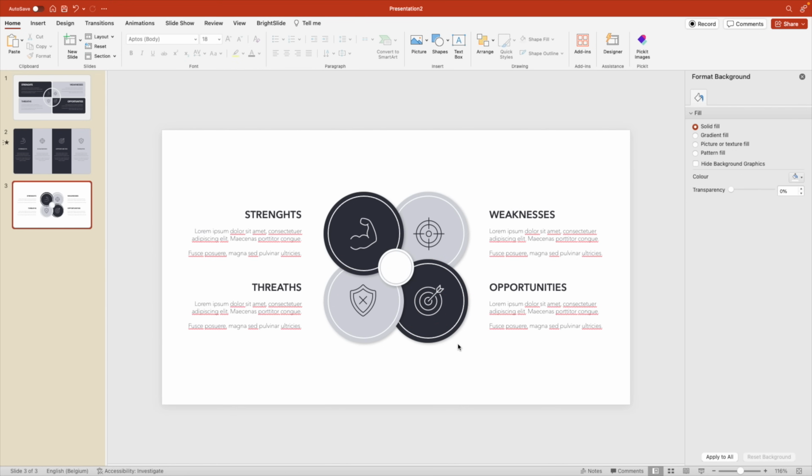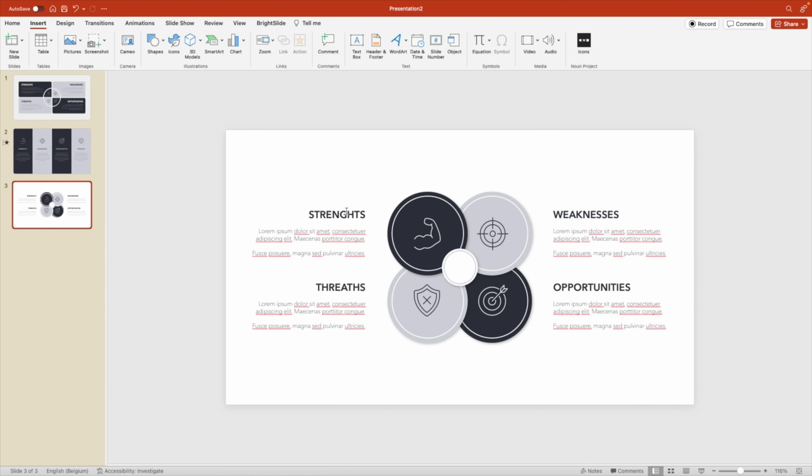This looks quite good, I think. If we remove it, something else is missing here in the middle. So I think if we add that little touch, it gives more of a flower effect. And visually, it just looks a bit better if you ask me. And also this one we can animate.